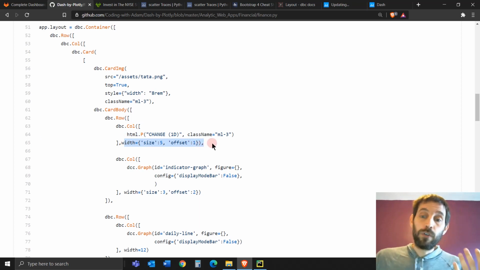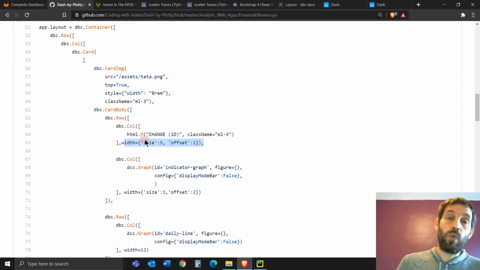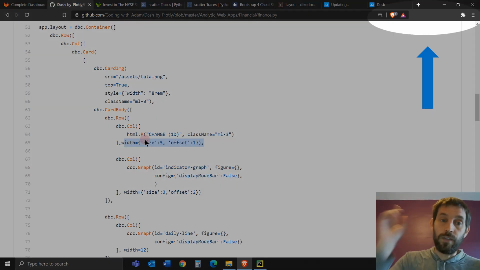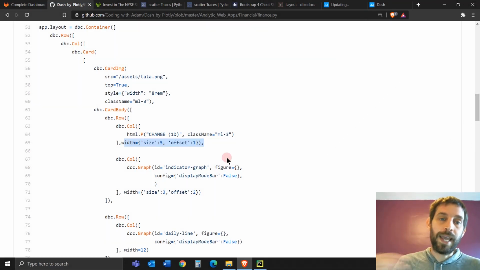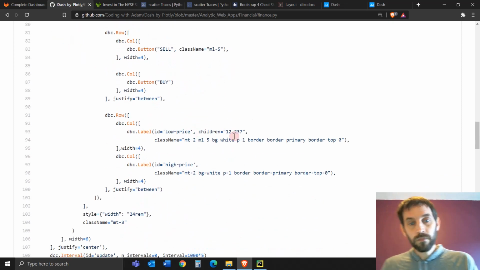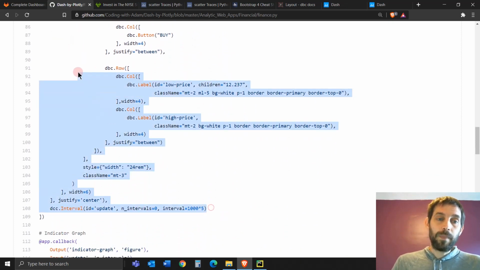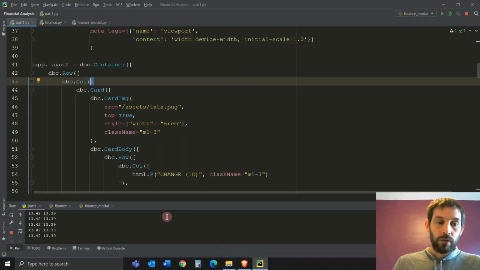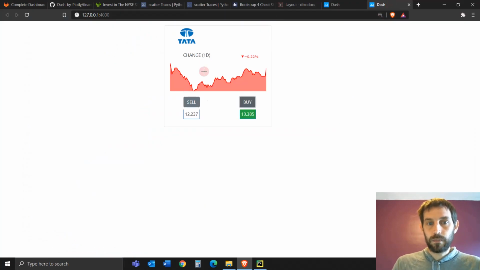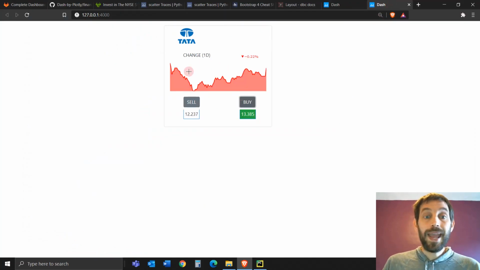I have a full video tutorial on width of columns. Just click on the link above and you'll see how to change the width of columns and the whole layout using Dash Bootstrap. All right, so I'm going to assume you copy pasted everything, and now everything is going to look like this app right here, right? But now that we have everything, instead of using fake data, I'm going to show you how to use code for live data.